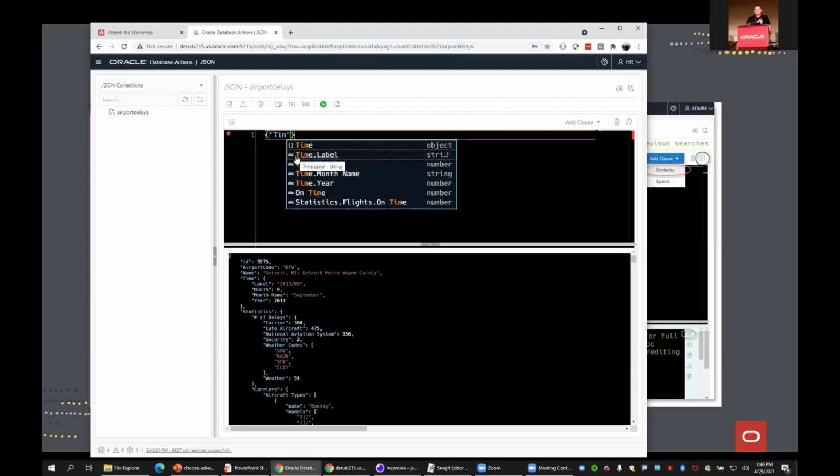So I typed Tim, not because I'm trying to give a shout out to Tim Hall, who I should, because he has lots of awesome documents on Oracle Base describing this stuff. But Tim as in time, we see that there's this time nested document in here, and it's offering to let me bring up the different attributes.